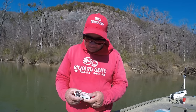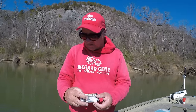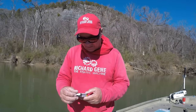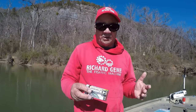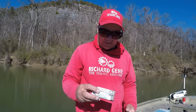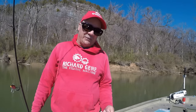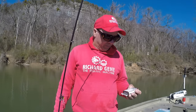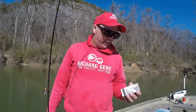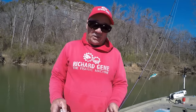But I'm going to tell you, this is a good bait. Keyburn, 3/8 of an ounce. There's different colors that I use. This particular color is just called silver. And anything that looks like a thread fin or gizzard shad is a good selection. Really, and it's a 2-inch bait. Very, very good bait. I'm going to try to go fish it a little bit deeper here in a little bit and see if I can catch some different type of species other than white bass. But white bass eat it up. They are a little bit on the expensive side. I mean, I paid $13 for this bait, but they have the type of action that will catch a fish, no doubt.